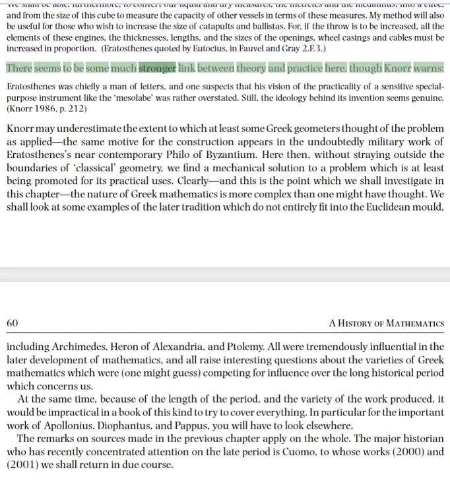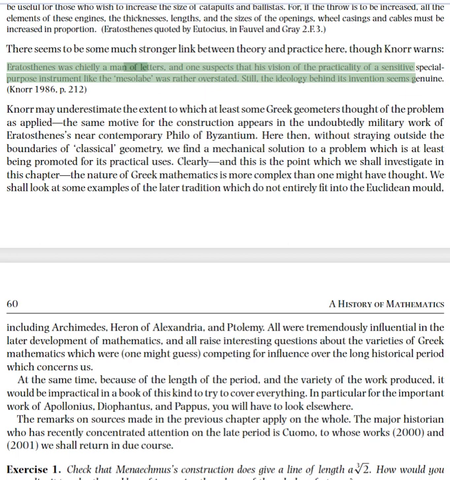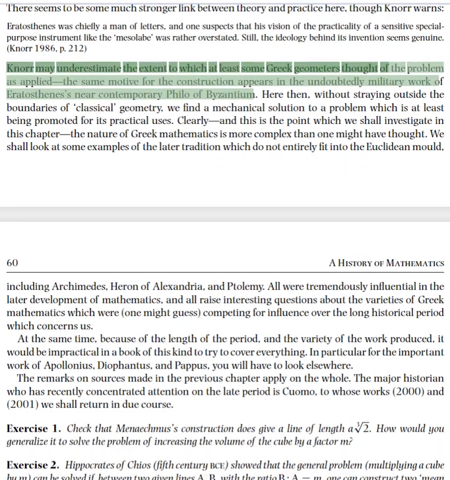There seems to be some much stronger link between theory and practice here, though Knorr warns, Eratosthenes was chiefly a man of letters, and one suspects that his vision of the practicality of a sensitive special-purpose instrument like the mesolabe was rather overstated. Still, the ideology behind its invention seems genuine. Knorr may underestimate the extent to which at least some Greek geometers thought of the problem as applied. The same motive for the construction appears in the undoubtedly military work of Eratosthenes' near contemporary Philo of Byzantium.